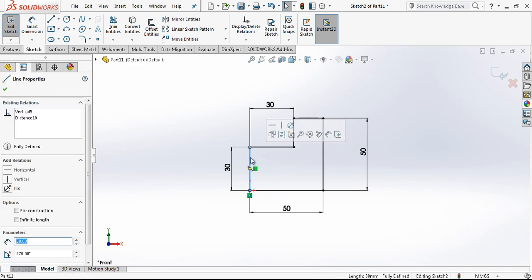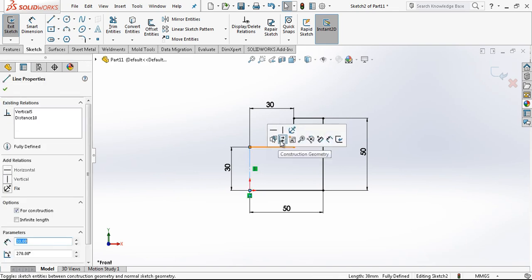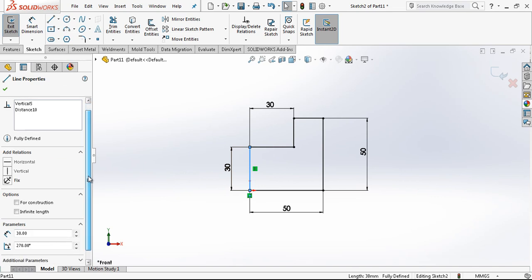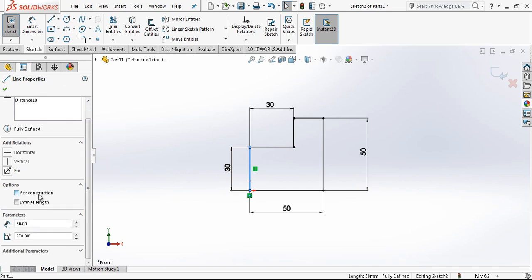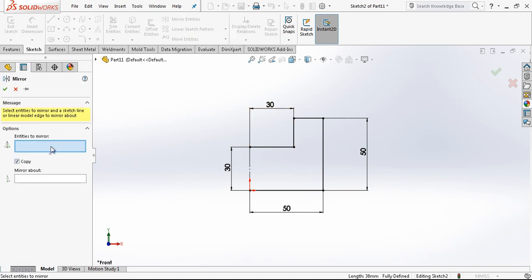By simply clicking a line, you can make it a construction geometry by simply changing it here. This is also in our line properties menu on the left, here you can see. And for example, when I show you this simple 2D sketch group, I want to also show mirror, which is so simple.